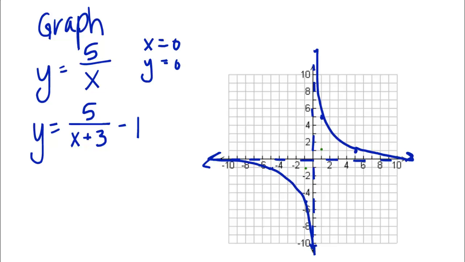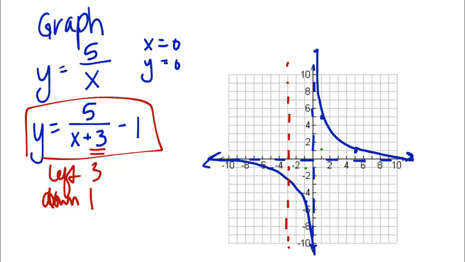The last example we're going to do is just taking that and shifting it. What I recommend is you think about the parent function and then think about the shift. So that tells us to the left 3, because we're adding 3 to the x, and then down 1. So if I take everything here and move it left 3 and down 1, we are going to get this scenario for our asymptotes. Asymptotes at x equals negative 3 and y equals negative 1.